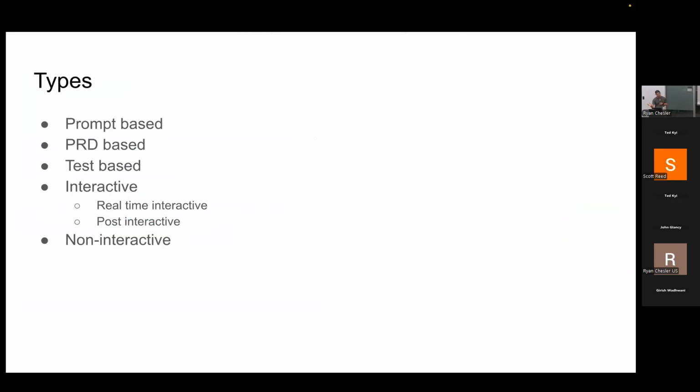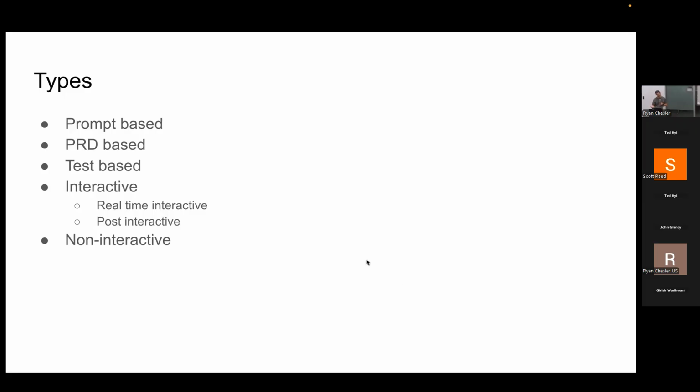So I'll talk a little bit about the different types of ways that you can interact with it. There's the prompt based. What I showed was all prompt based. I type something in, go do this thing, and then it goes and does the thing. What some people do is there's different tools that are PRD based, where it's like, here's the requirements of what I'm trying to build, and then it will try to satisfy all of these things. You can do that sort of test-driven development, where you say here's all the tests that you need to satisfy, and then the model will go and say, what pieces do I need to build in order to satisfy all of those things?